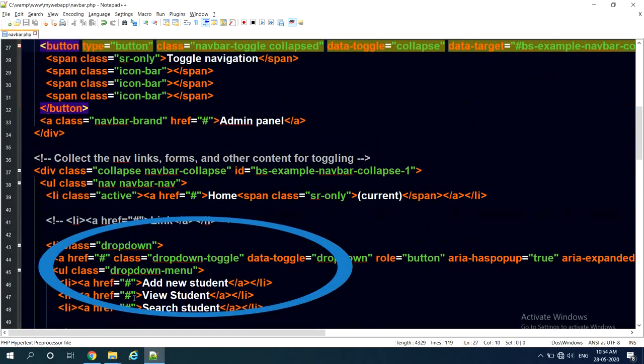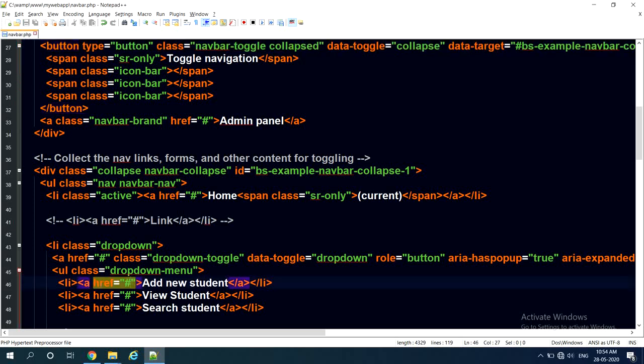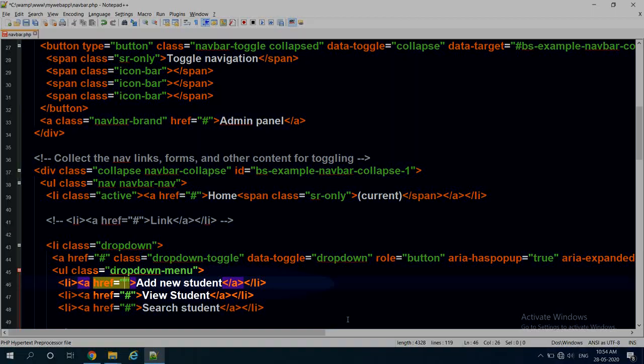Here, add new student is the caption. On the left side, we have an anchor tag with href having the value hash. Let me edit that hash to a file name, for example, add student.php.